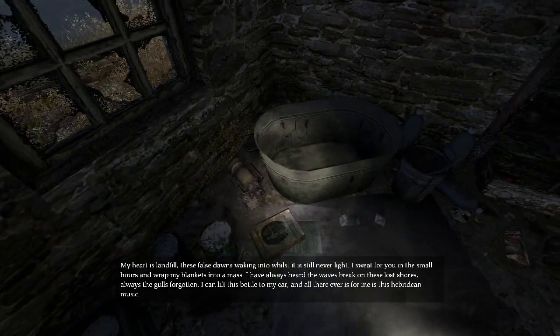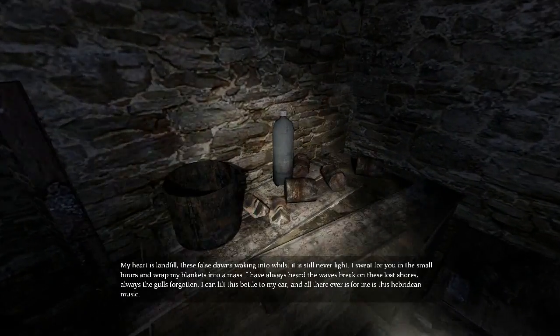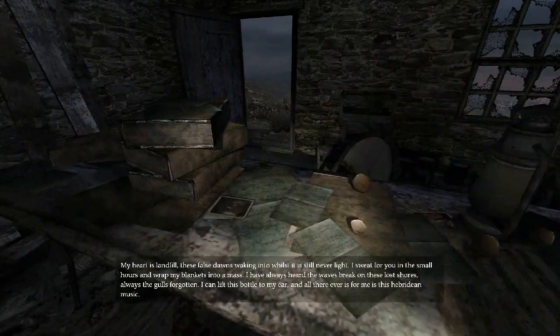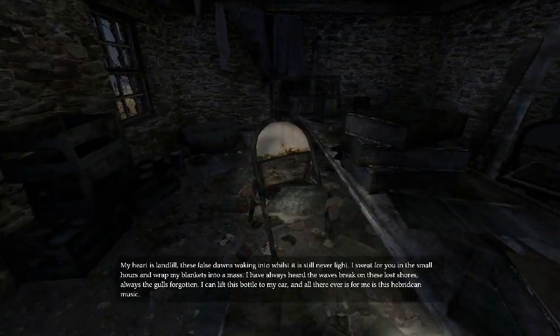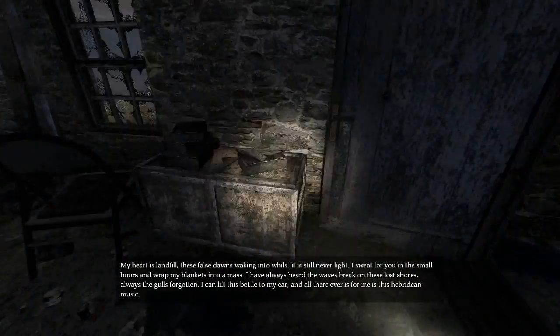is landfill. Lantern. False dawns waking into the still never light. I sweat for you in the small hours and wrap my blankets into a mass. This whole island is about Always cans, the man. waves Paint break cans, on food. these Oh, lost music? shores, always Score. the gulls forgotten. Some photo. I can lift this bottle to my ear, and all there ever is for me is this Hebridean music.